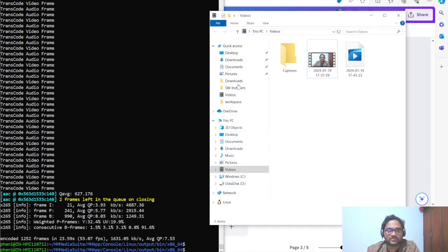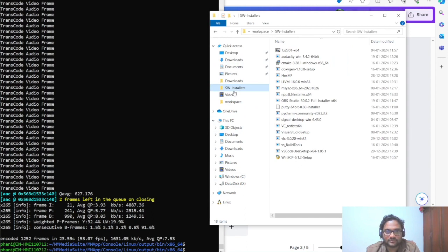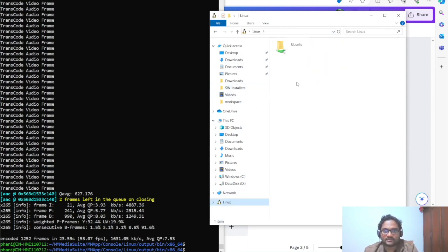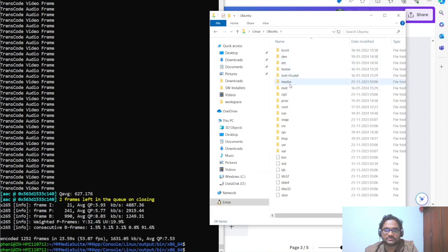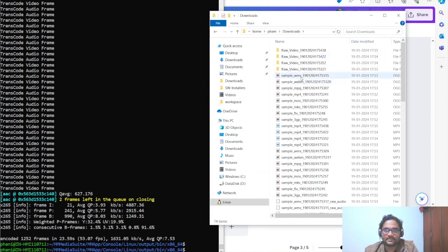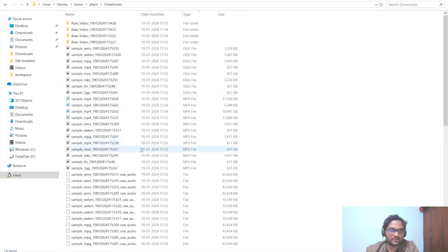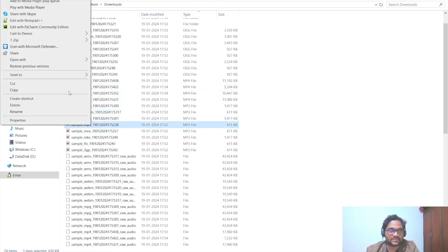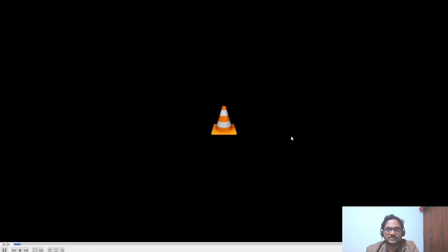Okay, it is here, it's on my Ubuntu, in my home folder. So now let's take the mp3 file which is from mp4. This is the mp4 to mp3, so let's play this once. I think you should hear it.